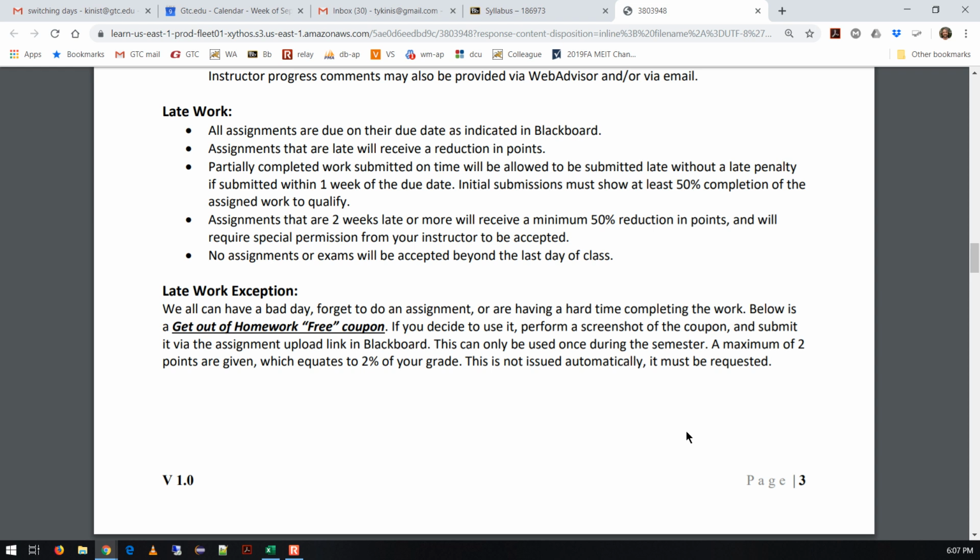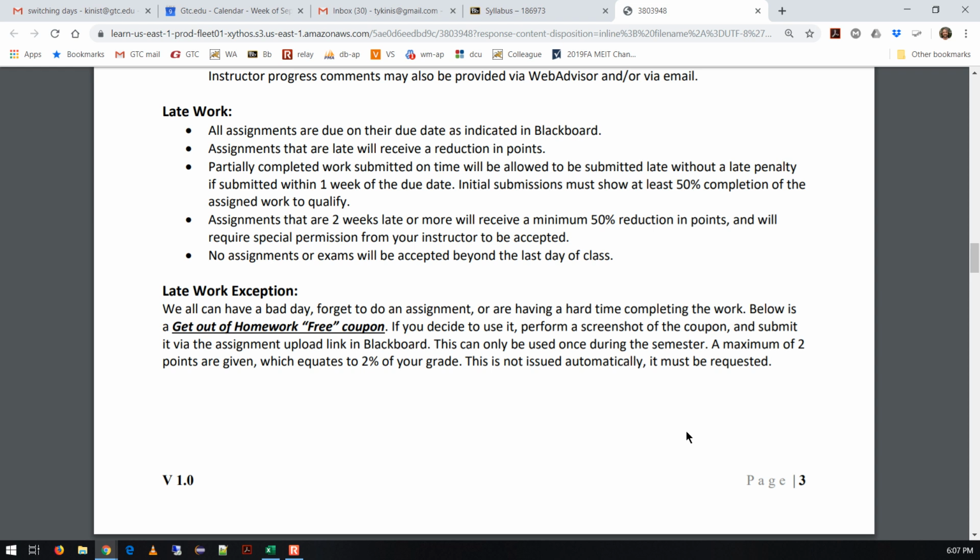What I do is kind of a workaround for people when they are pushing that boundary of being late. I tell them, please submit your work in progress before the due date, and then I will give you another week to finish it without a late penalty, which I think is pretty generous. And I have a little caveat there that it's got to be at least half done, but that's a judgment call. What is half done? Sometimes you can type pages and pages of code, but you're still not even close. And sometimes you can type just a little bit of code, and you're almost there. So it's very much a judgment call.